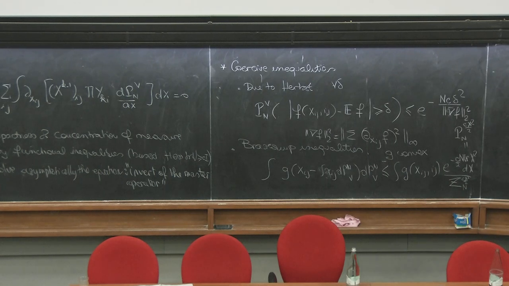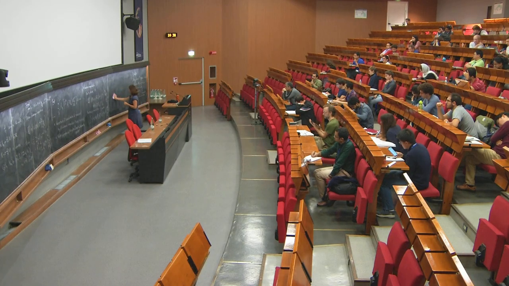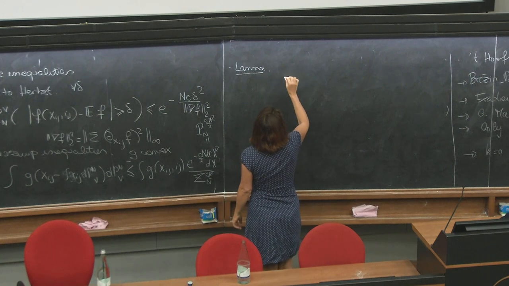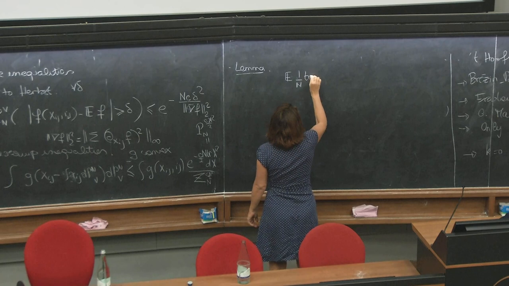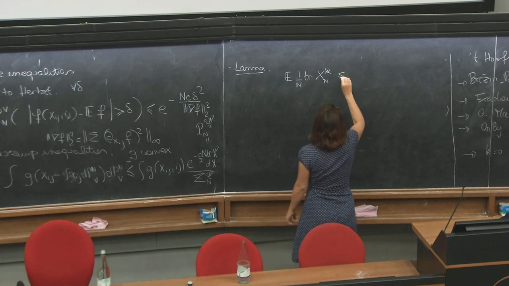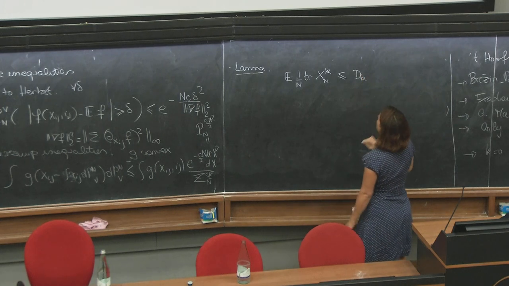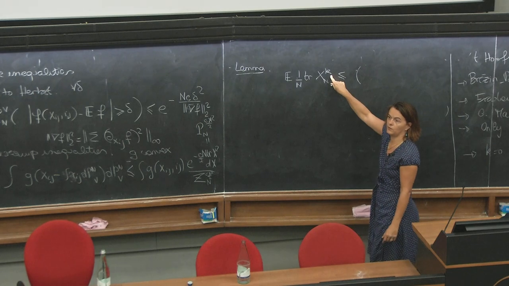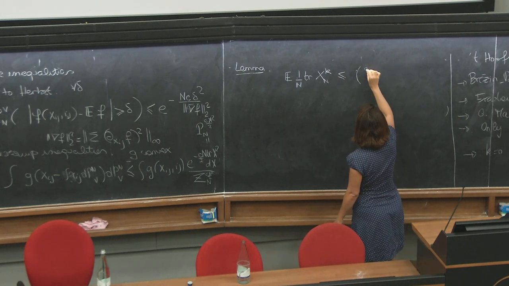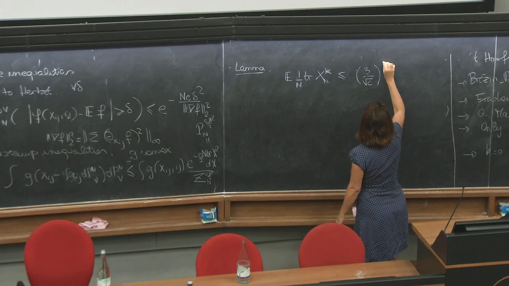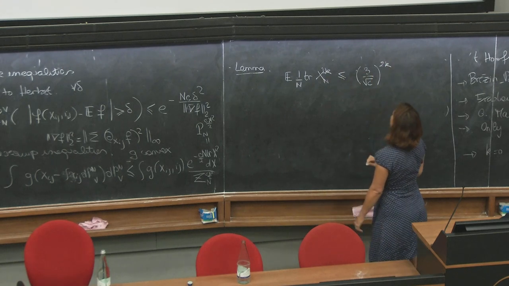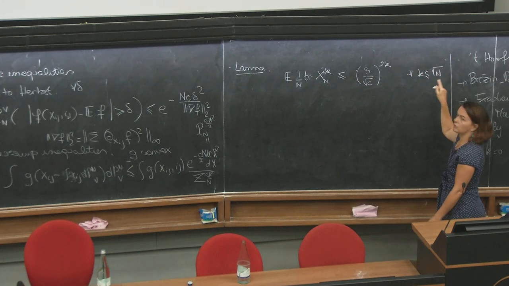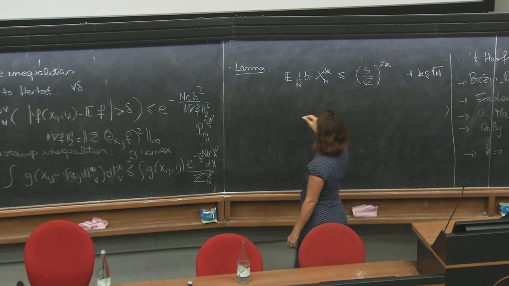So now how are we going to use it in our context? We are going to take our favorite trace. And what we want to prove is the lemma that, if we look at the trace of X^k, then this is bounded independently of n. And actually, what we are going to prove is even when k goes to infinity, by using results on the Gaussian case, so I think I'm going to take some bound like this, for all k which is smaller than maybe something like square root of n. I just need something which is going to infinity fast enough. It could have been log n, but okay.